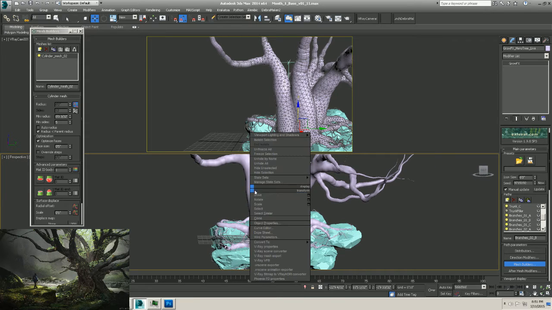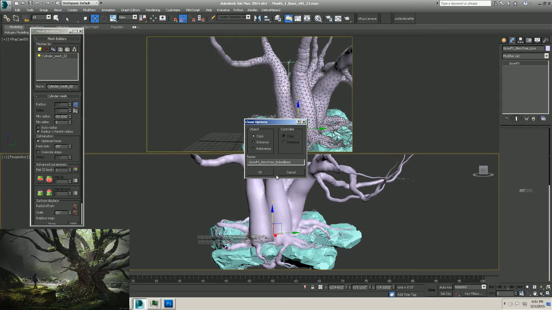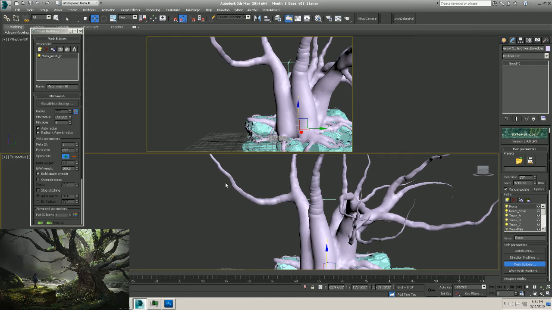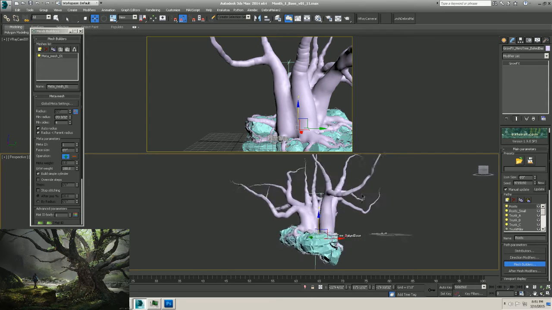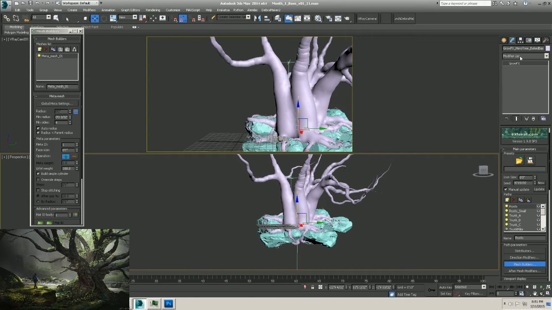So now I need to clone this, and make sure that I clone, and I'm going to call this baked base. And really what I'm doing is just so I can check my work. If I do something to this and suddenly this branch isn't sticking into here, and I want that branch to be procedural and blow in the wind and not be hanging off, I can correct it in ZBrush, and there won't be any problems down the line. So this is my baked base, or what's going to be the baked base.